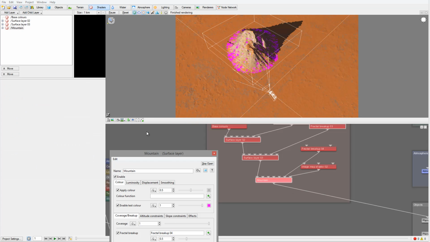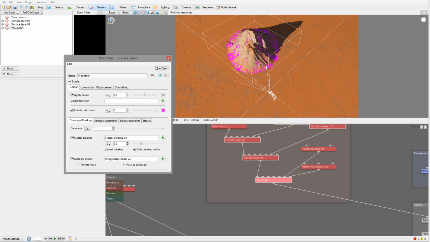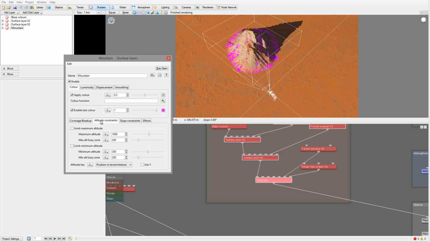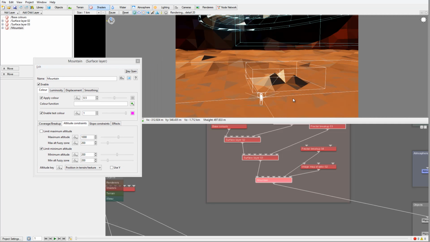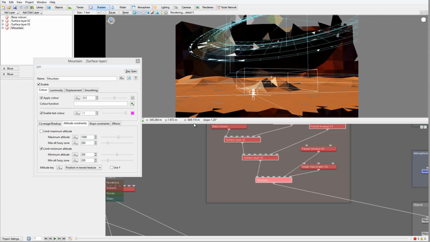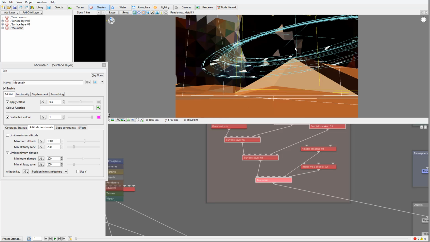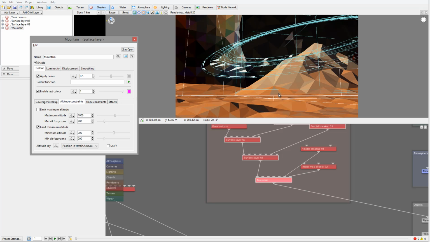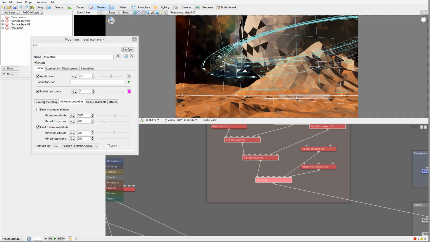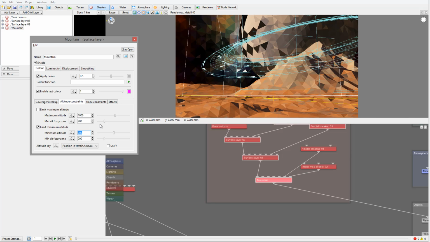Now we can go inside our mountain shader right here and rework. The one thing, right on the bottom, I don't necessarily want to have this hard edge. So I'm going to use altitude constraint, limited minimum, because it's very high and it's cut off. For my minimum, we can just measure. Actually, you know what, let's go view to our render camera. You'll notice when I move my mouse, I have my settings right here. I go down about right here, right click and select copy altitude. Once that's done, we can paste this altitude inside so we know where I want the minimum.